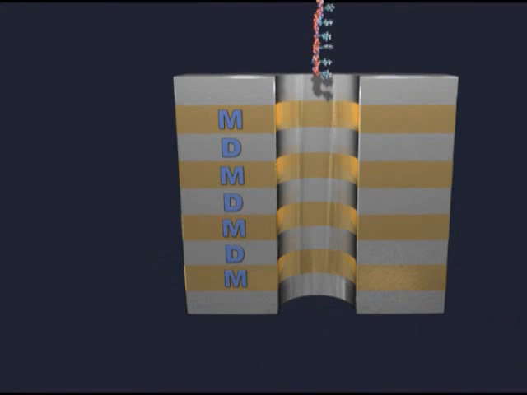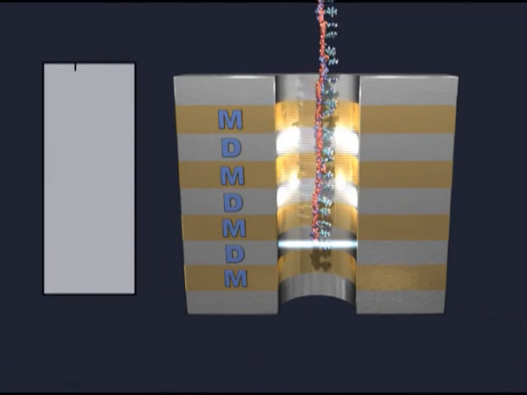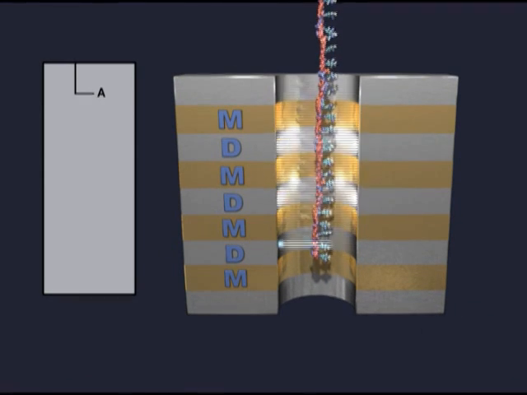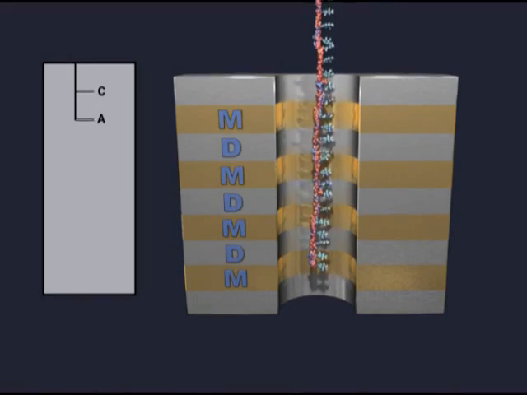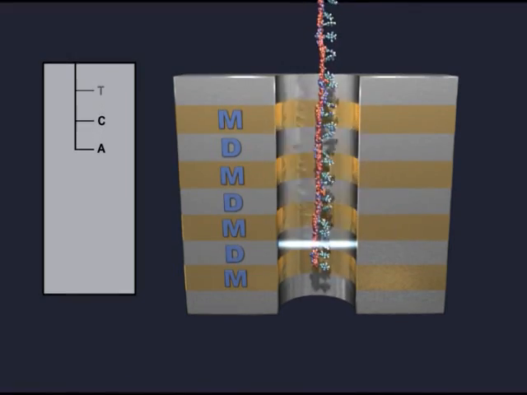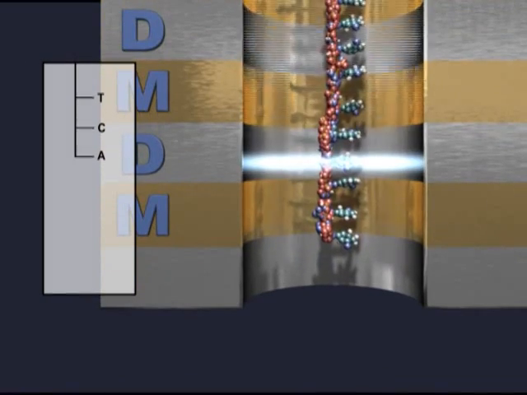The DNA transistor device consists of alternating nanometer-sized layers of metal and dielectric. Discrete charges located along the backbone of a DNA molecule get trapped by electrical fields inside the nanopore. By trapping the DNA molecule, scientists will have ample time to measure the identity of the bases that make up the composition.